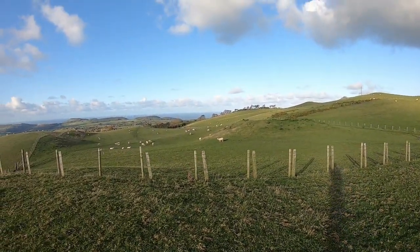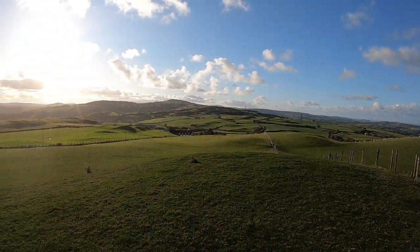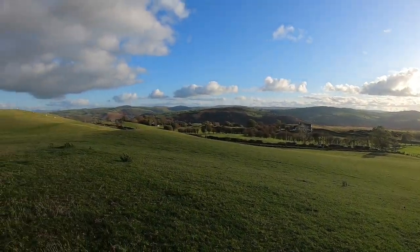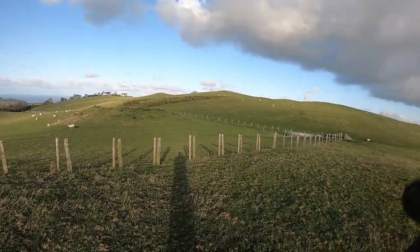If you can hear past the wind, it was getting a bit quiet where I was before. I've now come up to one of the big hills in the area where I know there's been a horde found and similar things. I just wanted to take the time to show you this view because it is absolutely amazing — it's literally just me out here for miles apart from that house. I'm going to crack on now for this last hour before I head back. Hopefully we'll pull something up.